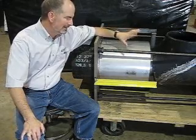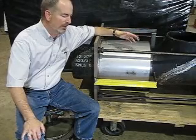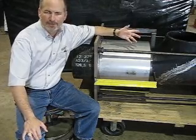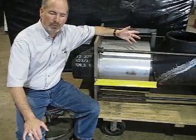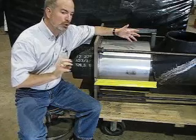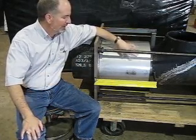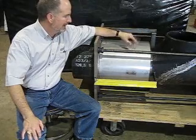In this expansion joint, there's really only one way it goes in — this is a pressure balance expansion joint. But if it were a single and installed backwards, what would happen is, if it was high flow, you could lose that liner down the line, and you don't want that. So look for the arrow if there's a liner on the inside.